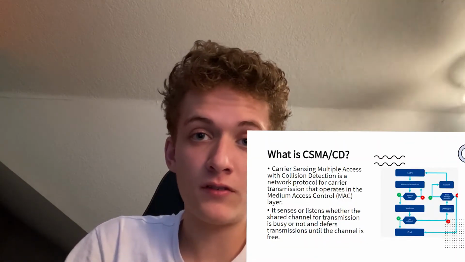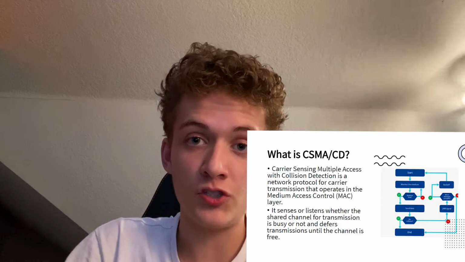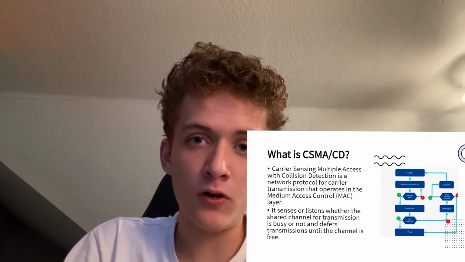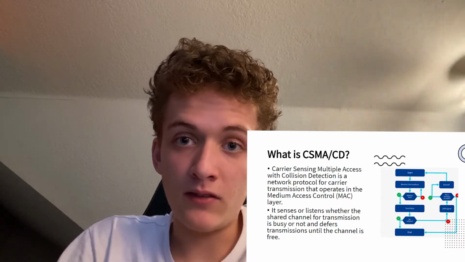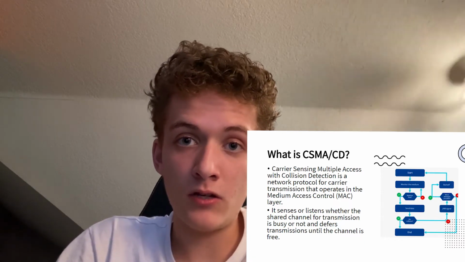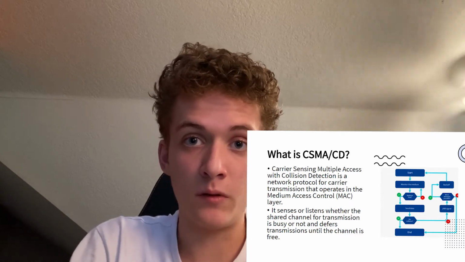The purpose of this video is to be educational on the CSMA/CD, the process it goes through, and the differences between CD and CA. You may be wondering, what is a CSMA/CD? Well, it stands for Carrier Sense Multiple Access with Collision Detection. It's a network protocol on the medium access control layer. And basically, it senses the traffic in a network, in a transmission, and it doesn't let anything go through unless it's free to prevent collisions.